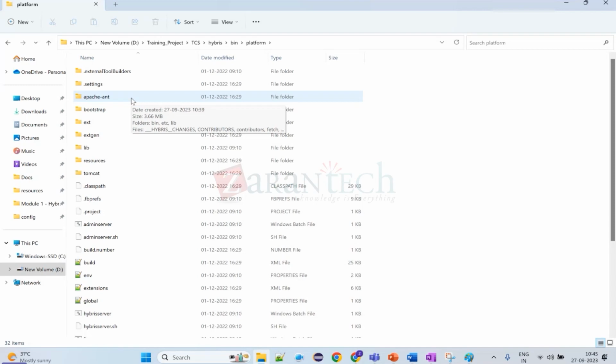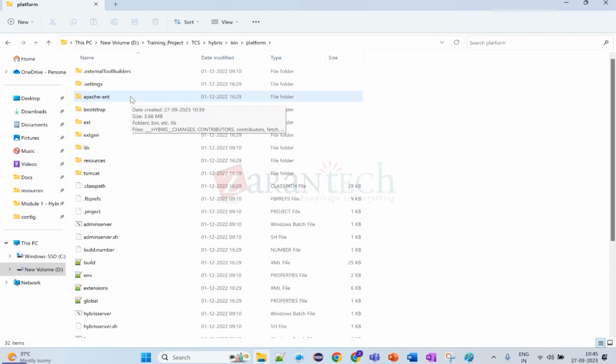But this tool is not from SAP. It is integrated with SAP. Ant is from the Apache side. SAP is using this one, not built by SAP. So Hybris internally is a combination of different technologies.